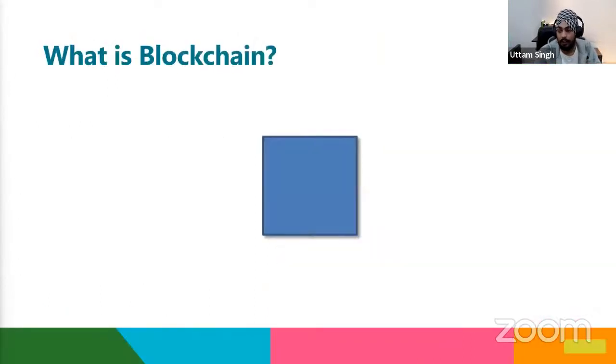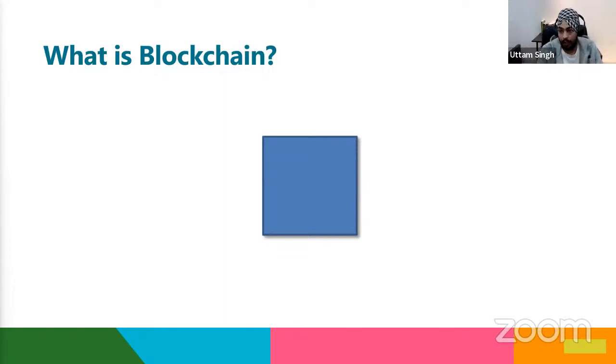So now let's get started with what blockchain actually is, our exact topic. So what is blockchain? Let's divide these terms: one is block and the other is chain. So let's divide this one. What is a block? A block is anything that contains data, and that data can be anything, like your name. If it's my name, Uttam Singh, in the form of a string, that is the data. So this is actually a simple block.